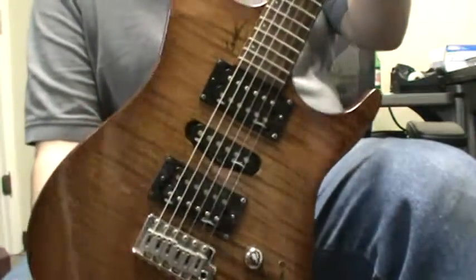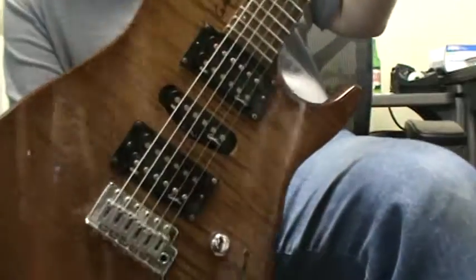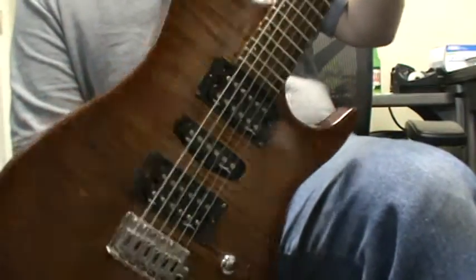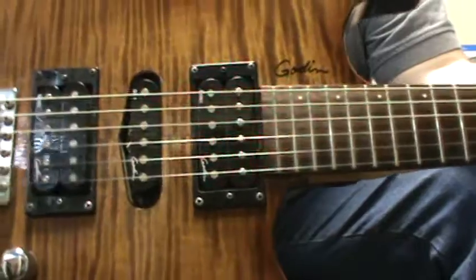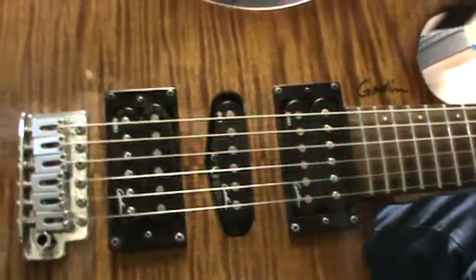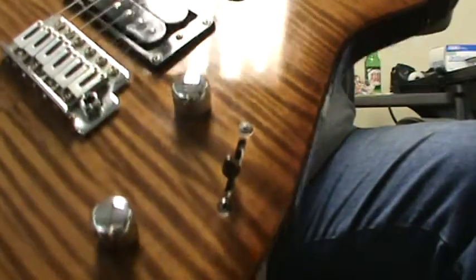I have a Godin — I guess you pronounce it 'garden,' I don't know, please forgive me if I don't. This is a Freestyle. This guitar is basically made in Canada, well parts are made in Canada, made in the USA. You got two humbuckers and a single right in the middle, got like a strat trim along. You have a volume knob, five-way toggle bolted on, so we got small dots for the inlays near the end.